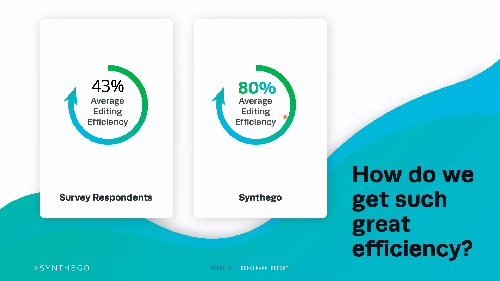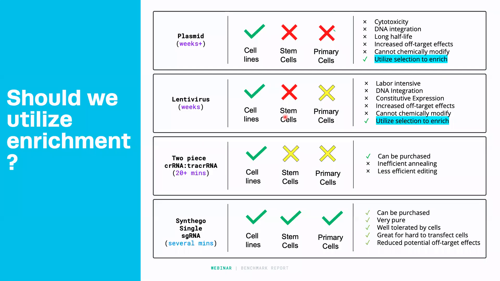The last question I wanted to address in this segment is enrichment. Should you utilize enrichment? As I mentioned at the beginning, there are two different reagents — both plasmids and lentivirus — that allow us to pull out a positive population of edited cells. This is usually because they carry along a fluorescent protein or selection cassette that encodes for an antibiotic resistance gene. If we apply antibiotics to that population of cells, only the cells with that cassette will survive. Unfortunately, enrichment can do some unexpected things and can often affect the biology of cells in unpredictable ways.